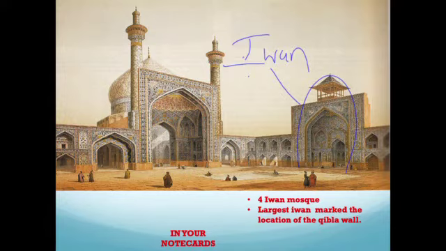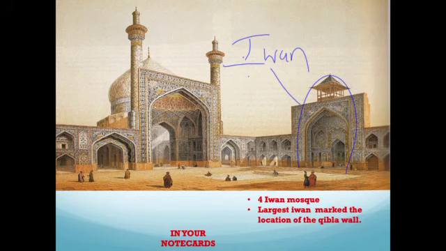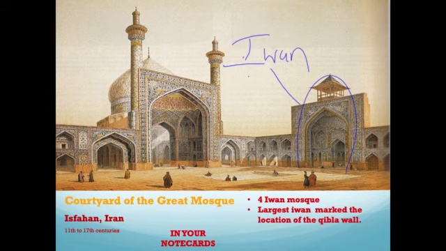Now let me go back here real quick. We are going to move to India. We've looked at some art from India already. We looked at the Ardabil carpet. And now we're going to go to the Great Mosque of Isfahan. The Great Mosque of Isfahan has a couple of similar architectural features, but there's one that is specifically new to this mosque, and to the mosque being created in Islam.